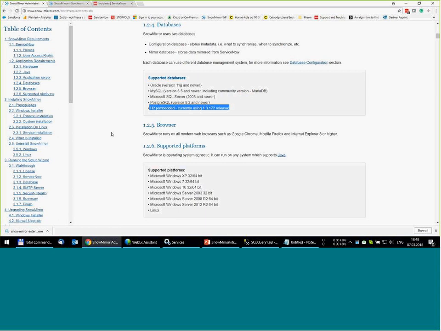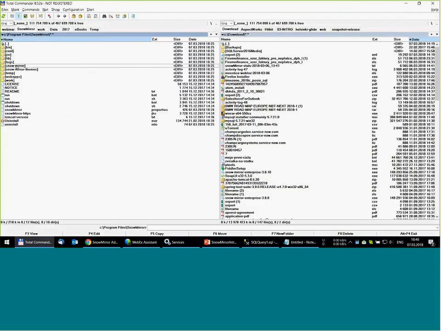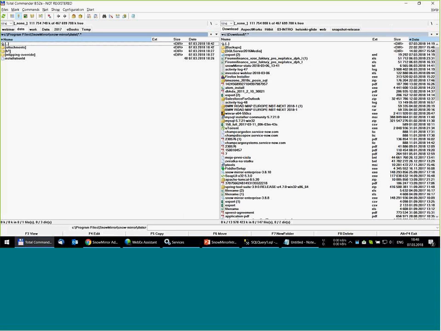It is an embedded file database. The database file is stored here. It is like data H2. This is a very simple database. That's why we recommend having a proper database for your production use.